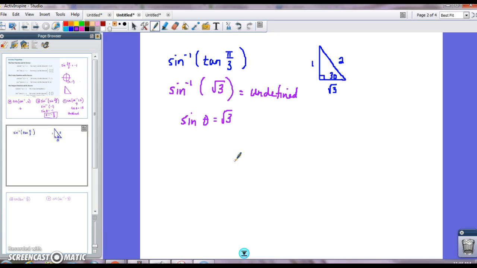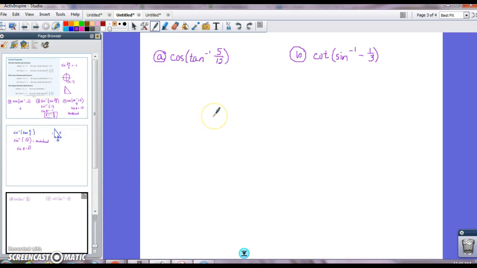That's not always going to be the case. It may, in fact, work very well, but it might not. So it just depends on the actual problem. We're actually going to do a few more. Let's talk about a problem like this. So we're doing the cosine of the inverse tangent of 5 over 12. That's in essence what we're doing here. Okay, so I could ask you for a decimal approximation, or I can ask you for the exact value. And depending on what I ask you is going to depend on how you're going to do the problem.